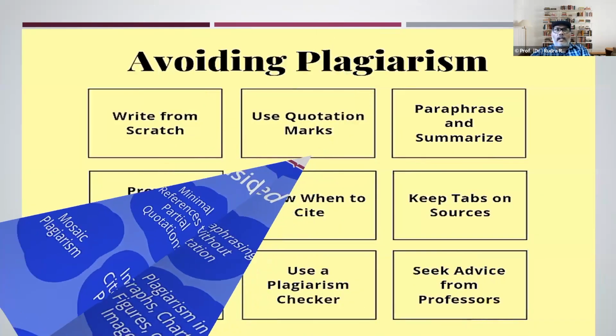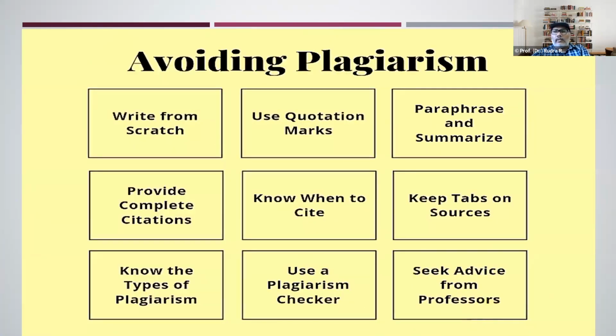So how to avoid it? Again, it is a quick list I have made. You should understand this right from scratch, meaning you should write from the beginning. As I told you during my first session also, you start from the beginning. You just open a Word file, read some article, then start writing. Writing is a very good, wonderful exercise, right? Once you write on your own, probably it will not be a part of plagiarism.